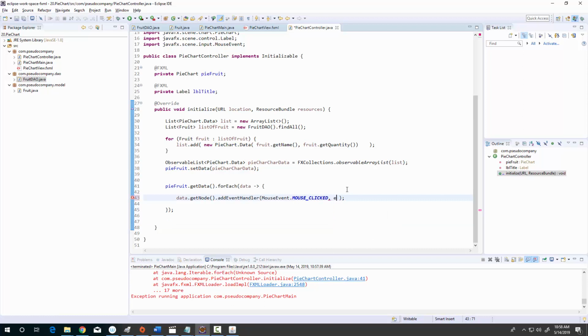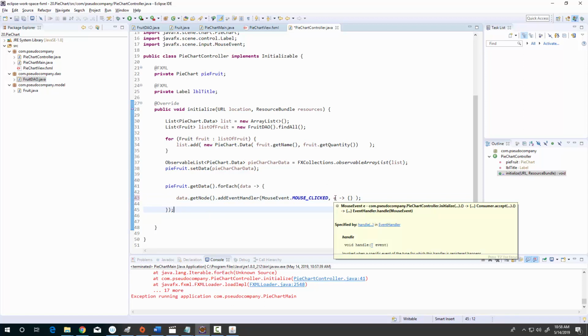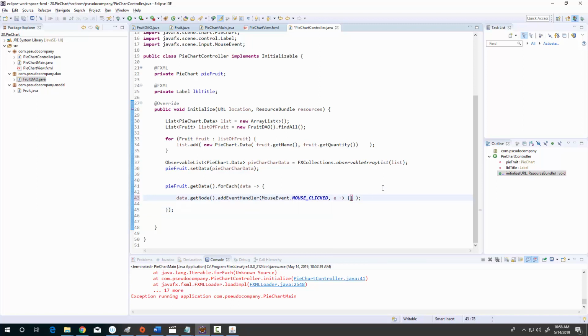So let's just do it to see if that works. Yes, that is a consumer. If I move my mouse over e right now, e represents a mouse event. Okay, so I'm going to hit enter. And now what I want to do is print out data just to see what happens.